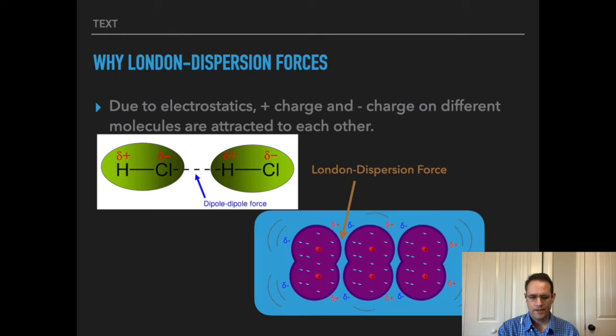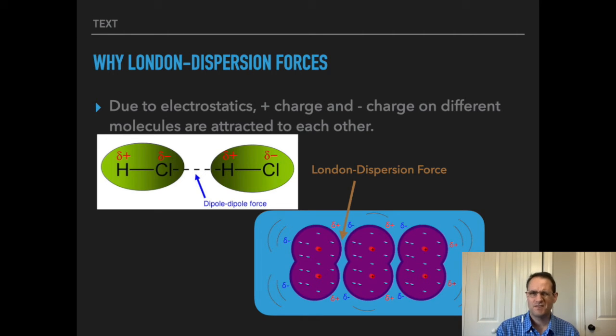So I've got a drawing here of what looks like a diatomic molecule. We could call that nitrogen, for example. And you've got delta plus and delta minus parts of the molecule. We're not attributing that to a certain bond or a type of element. Anything's going to have London dispersion forces, and it's just that side of the molecule that's touching the other side. The electrons repel one another, so you create this unsymmetrical distribution of charge at an instant, simply due to the electrons scooting around and moving so quickly, okay? So that's your London dispersion force.